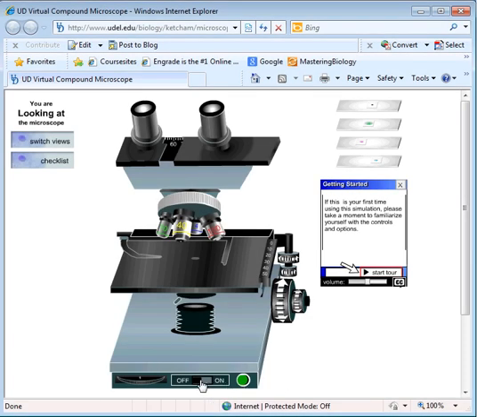All right, the first thing we're going to do is make sure that it's turned on. We do that by pulling it over. You notice that the light turns on just a little bit right here. We're going to go down and turn this to 10. It gets much brighter.